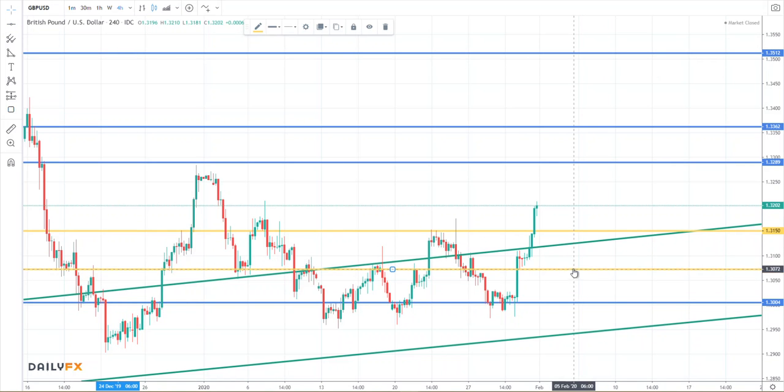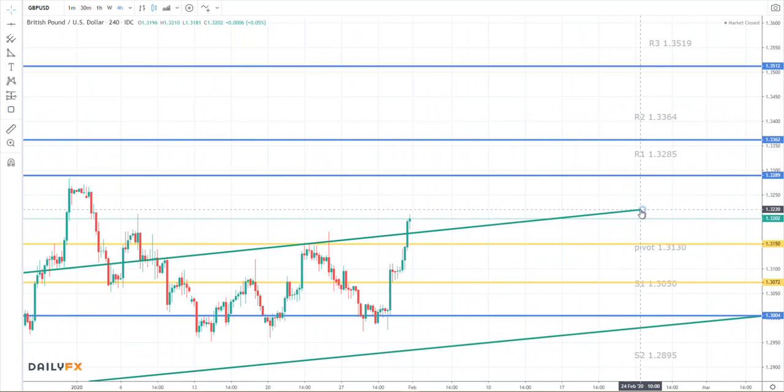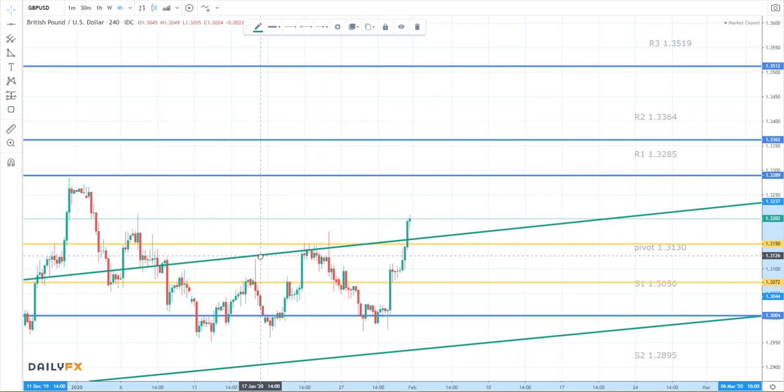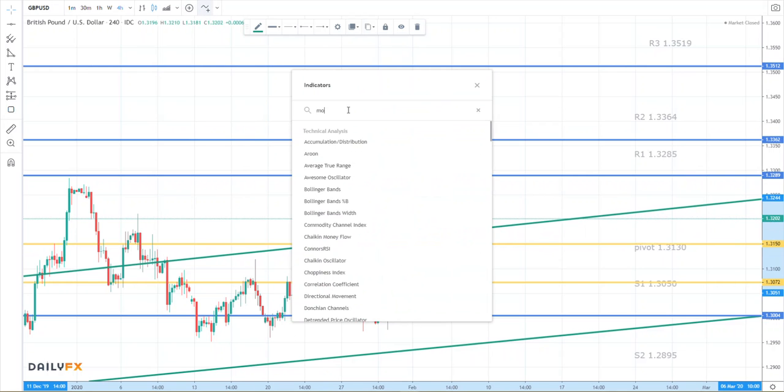So yeah, now this is a 4-hour, and you can keep doing this. You can keep taking and say, well, all right, maybe if price keeps continuing up in the upwards fashion, then we can say we're in this channel. Once again, another ascending bullish wedge, right? So all these different things tell us that price is just moving up at a pretty significant rate. So let's go ahead and add our moving averages. And I'm going to stay in the 4-hour here.